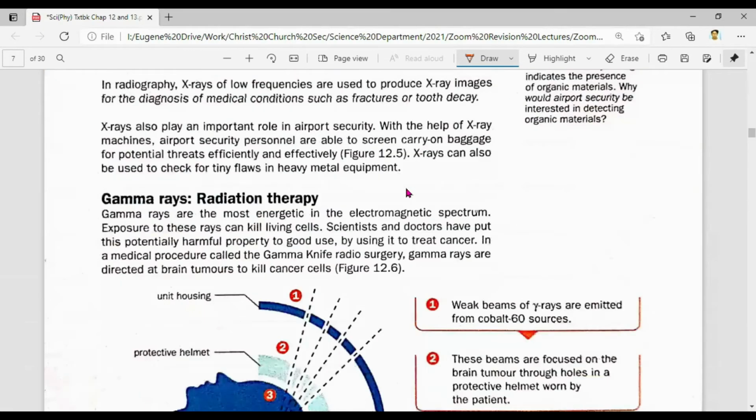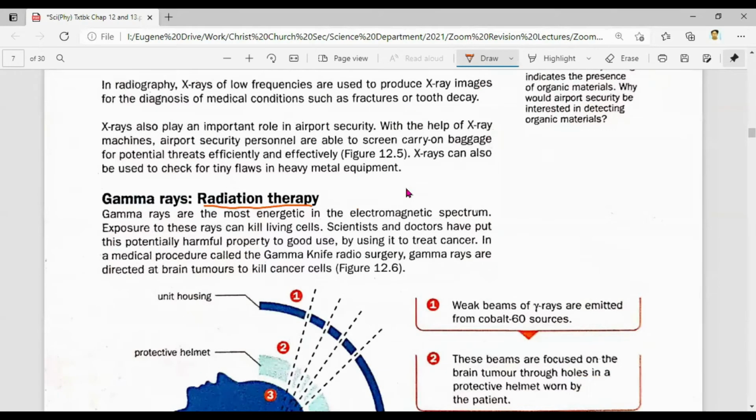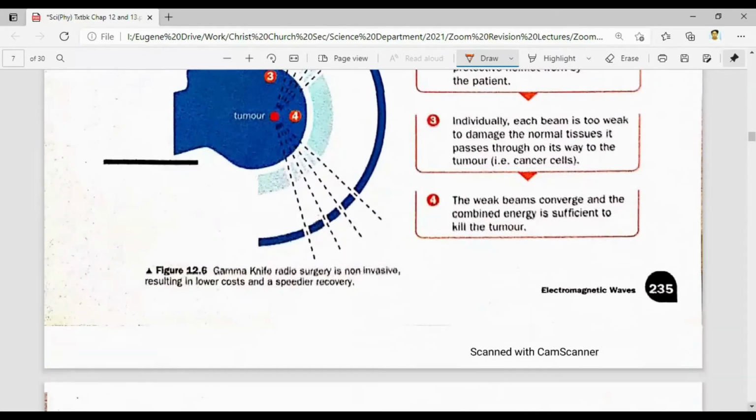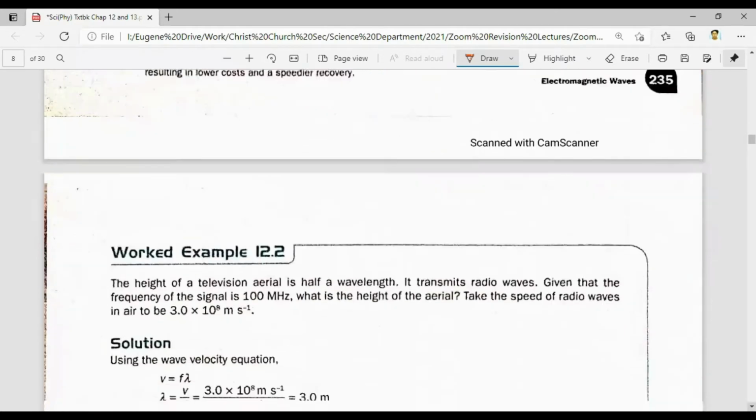Last one, gamma ray is used for radiation therapy once again. Sometimes you'll use the word very precise to kill cancer cells, because gamma rays are very strong in terms of energy, so it will kill the cells. So if I'm able to direct the gamma rays to the point where the tumor or the cancer is, it's able to destroy the cells over there. So it's actually quite commonly used to ensure that the tumors are killed. All these things, do you remember? Answer is no. Don't need to remember all these details here. But it's a good read, especially if you're interested to go into the medical line.